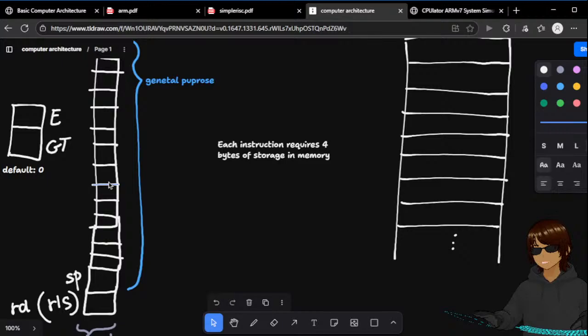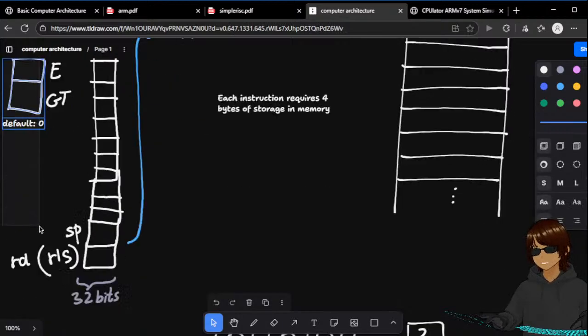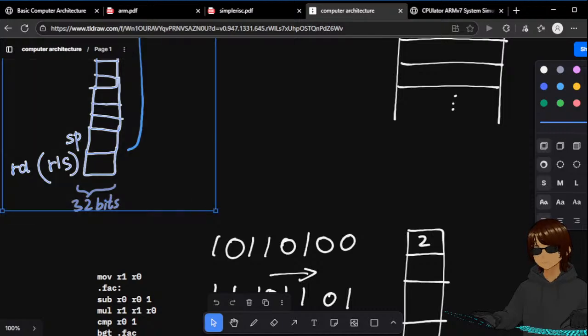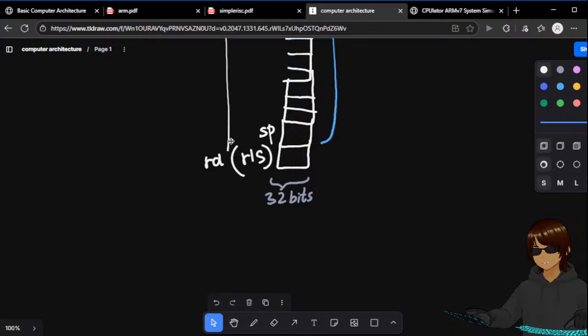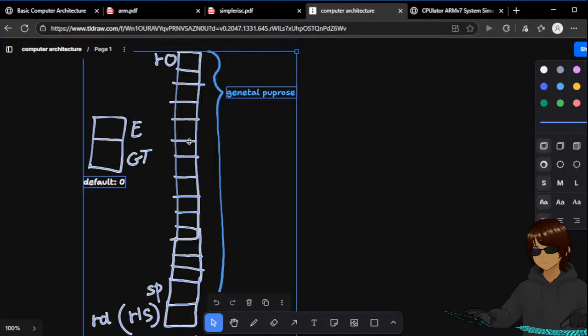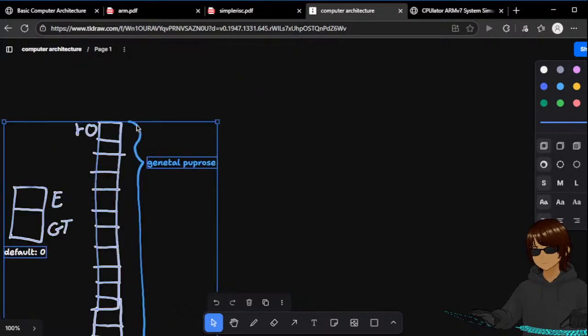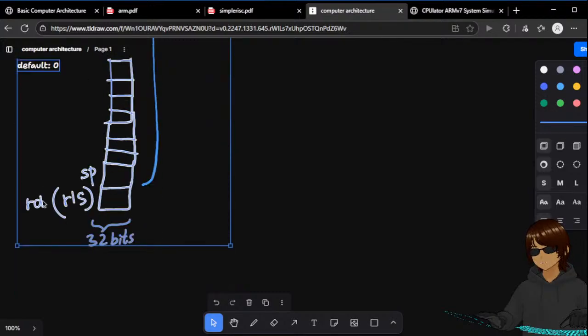So ARM also has a 32-bit register. I don't know if it's exactly like this. 32-bit register. R0.